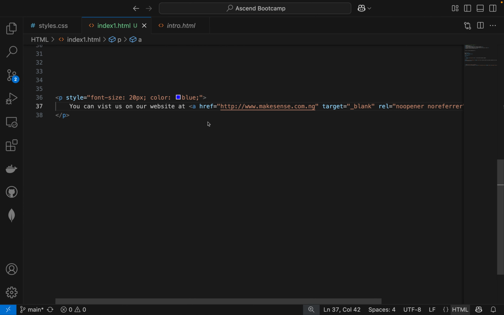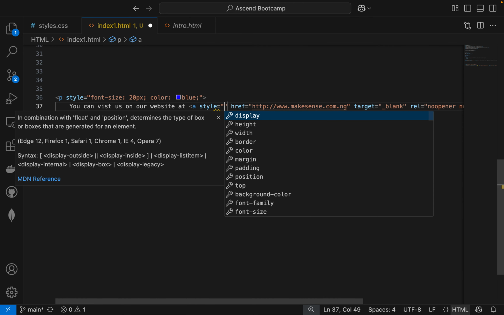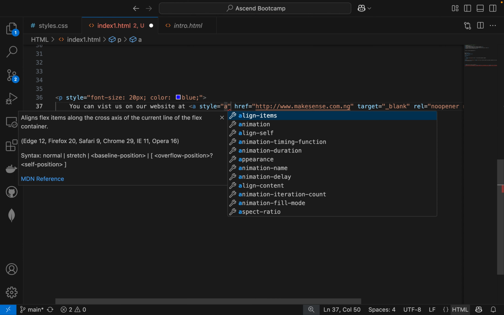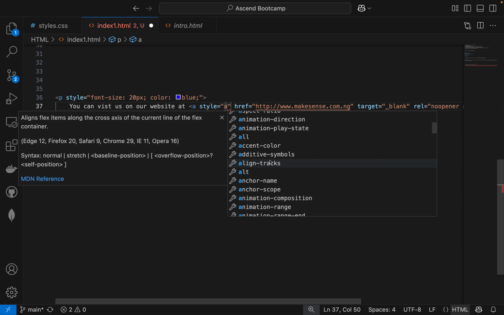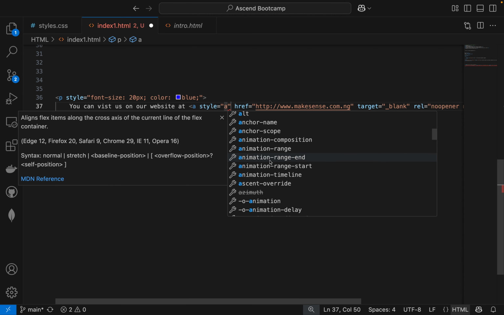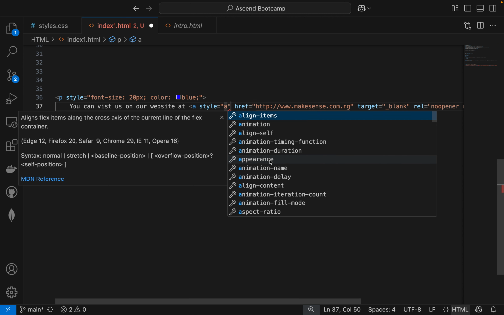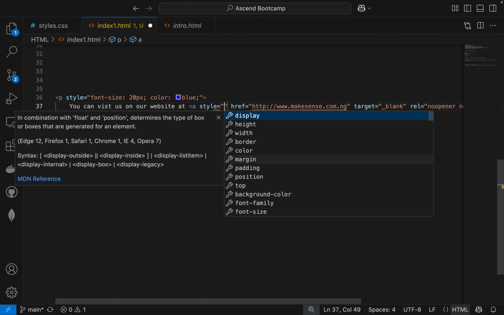So let's remove that underline on this one. What's it called again?